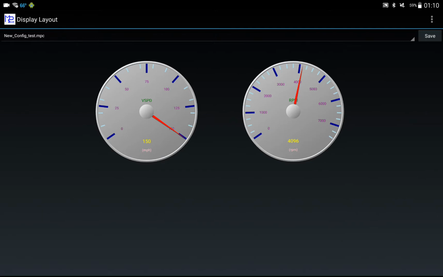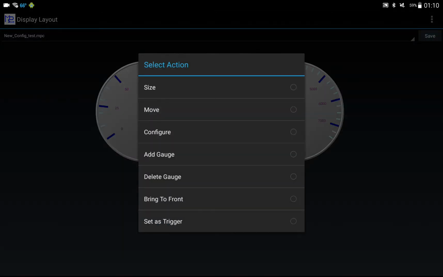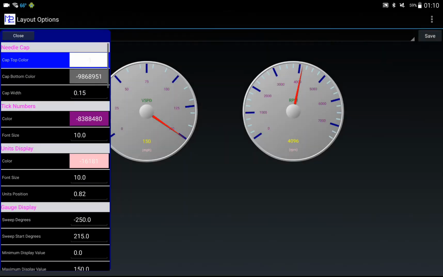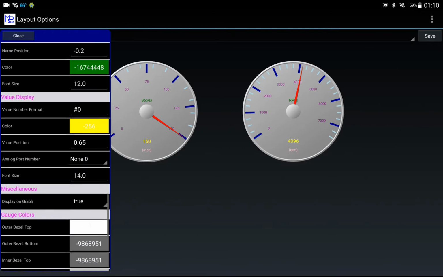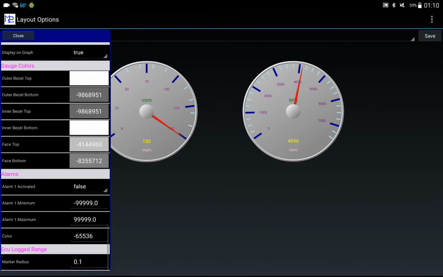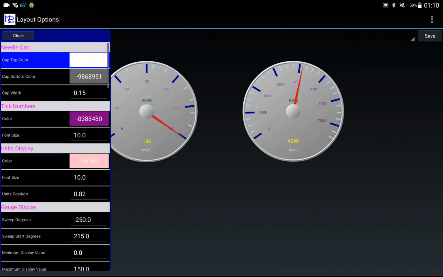So now we have a vehicle speed and an engine RPM. But the fonts are very small on this tablet. And we have the option of making changes to these gauge faces from the configure. You tap on a gauge, the menu pops up, hit configure, and then you have all of the gauge configuration settings here that you can change.